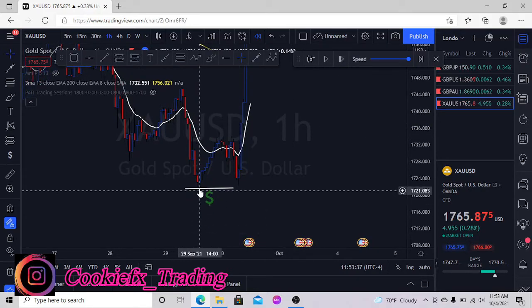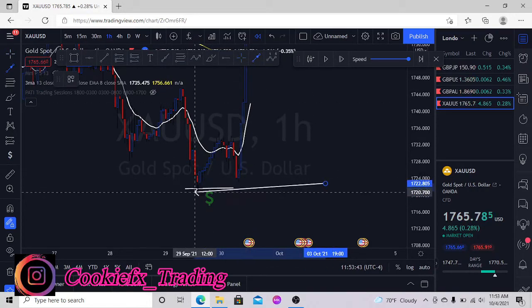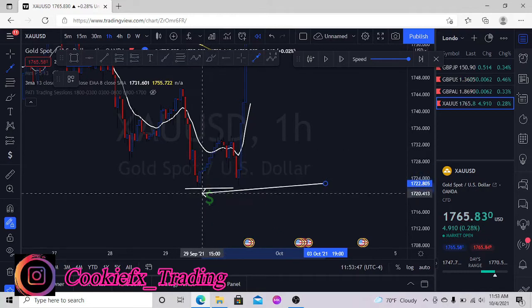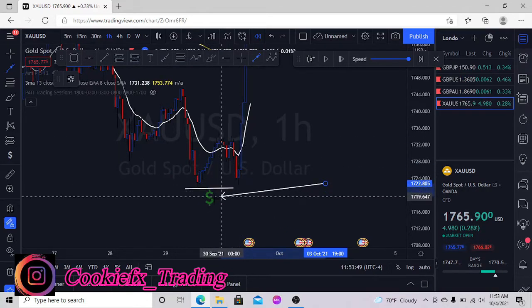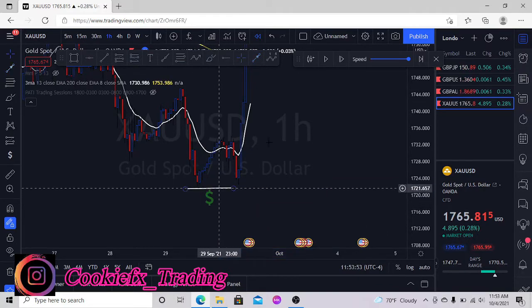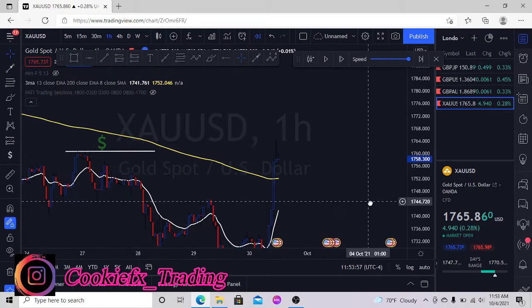Now the banks are in play, right? Hold on, let me point it out. This low did not go lower than this low. So since this was a demand zone, the market has to come back down to stop out these traders. Obviously the banks are doing this. The banks, the pensions, hedge funds.